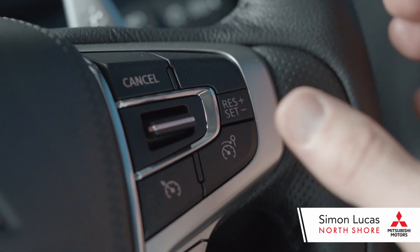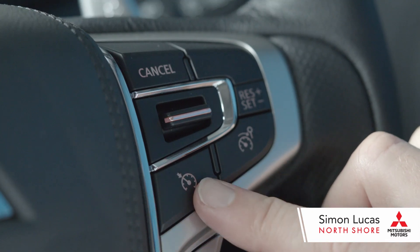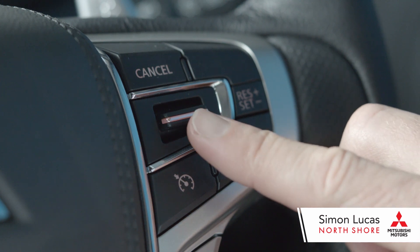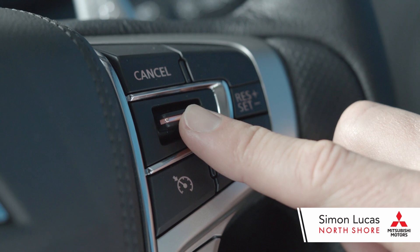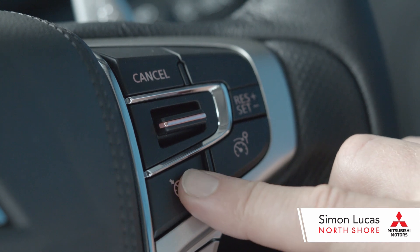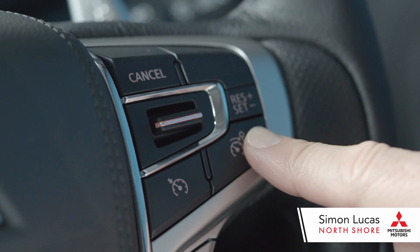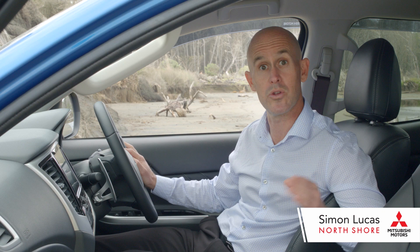The Trident also comes with cruise control, facilitated from the right-hand side of the steering wheel. This button is your cruise control on/off — turn it on, then push down to set the speed you're happy with. Flick it up to resume where you were before, and this is to cancel or switch off your cruise control. You also have a speed limiter just beside the cruise control — set it to your desired speed just by pushing here, and that'll stop you from getting any tickets.